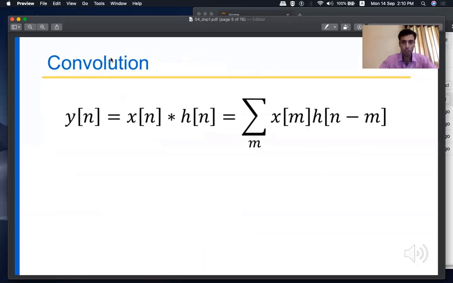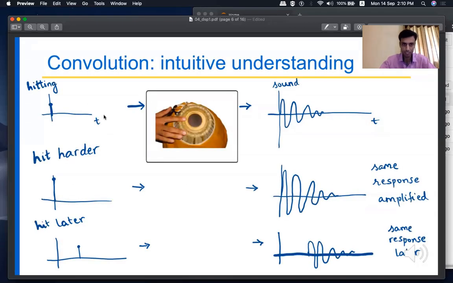Now, coming to the concept of convolution. What is convolution? You all have studied linear time invariant systems. I think I gave an intuitive understanding. Systems which are linear means if I scale my input by some factor, my output also gets scaled by the same factor. That is a linear system. And a time invariant system means if the same input comes at a later time instant, my output also gets shifted by the same amount of time. The output remains the same, just shifted. That is the intuitive understanding of a linear time invariant system.